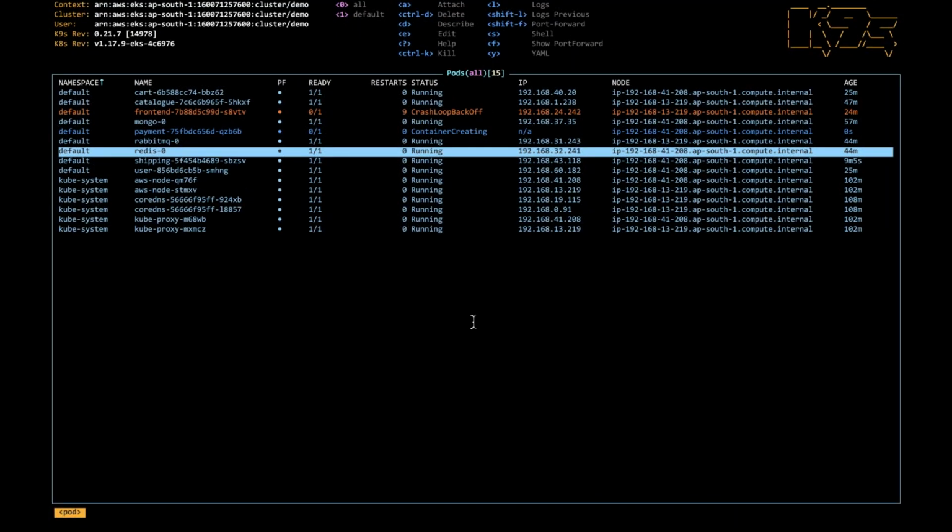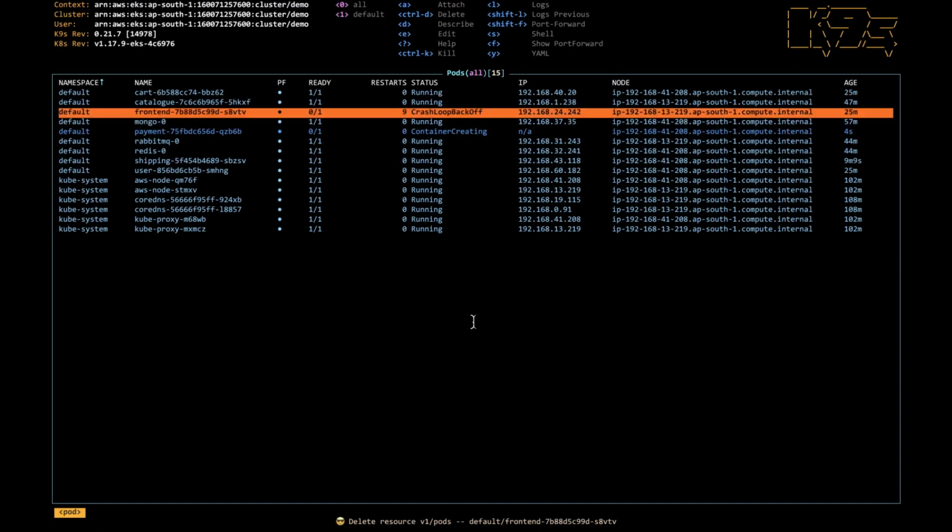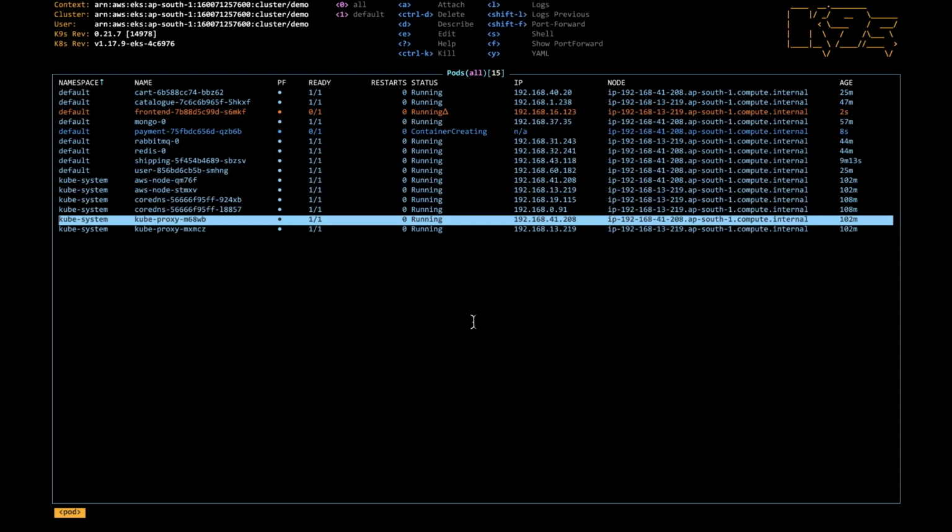So payment is coming up. Since the payment is there, probably the frontend also now comes up without any issues.